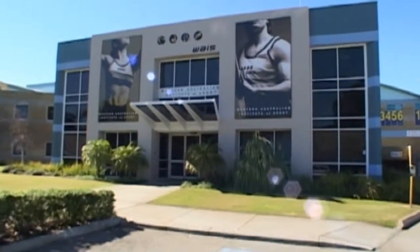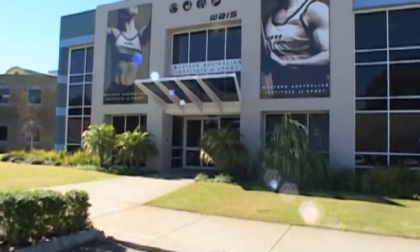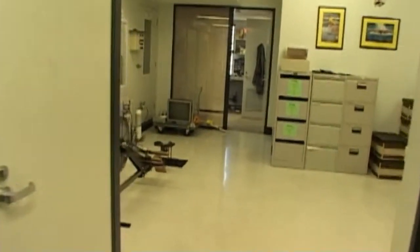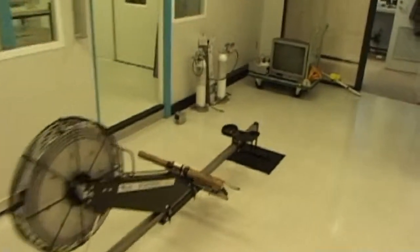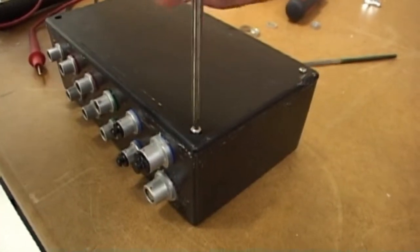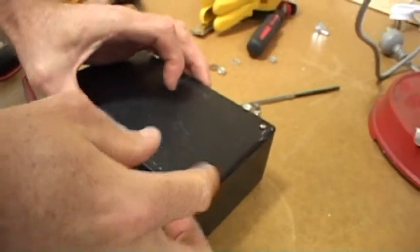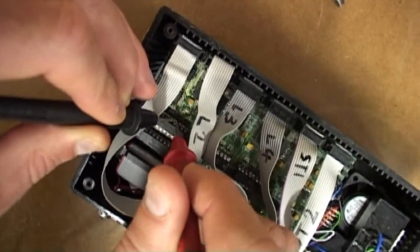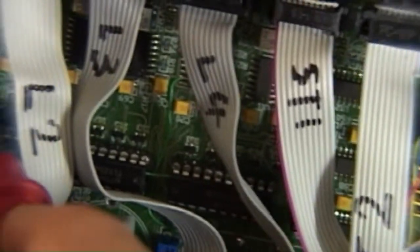Certainly we'll look at that in training and get back to you in a couple of weeks. Good morning, Andrew. Good morning, Jade. How are you? Very good, thank you. I've always had a passion for sport, so I studied sports science at university and decided to specialise in biomechanics. I also worked for a year at the Australian Institute of Sport, helping another biomechanist and learning how to operate within a sports institute environment. A knowledge of audiovisual equipment, electronics and computer programming skills also comes in handy.